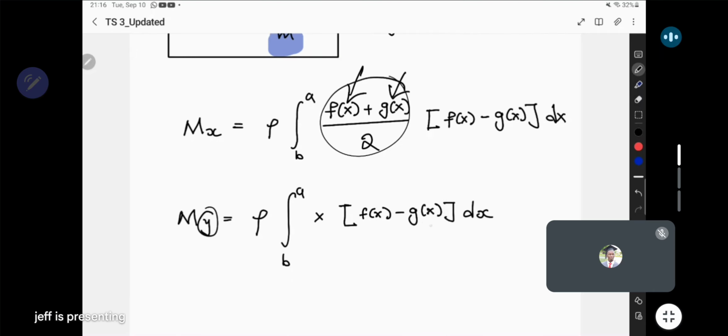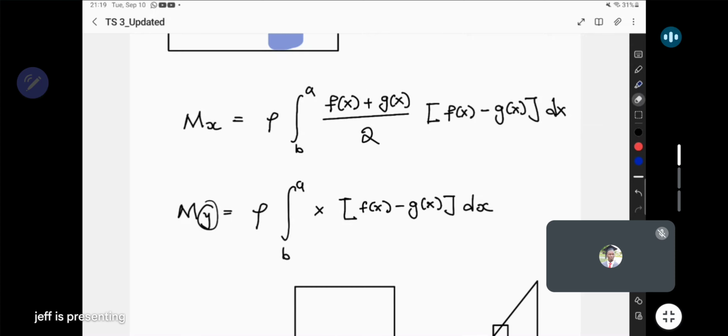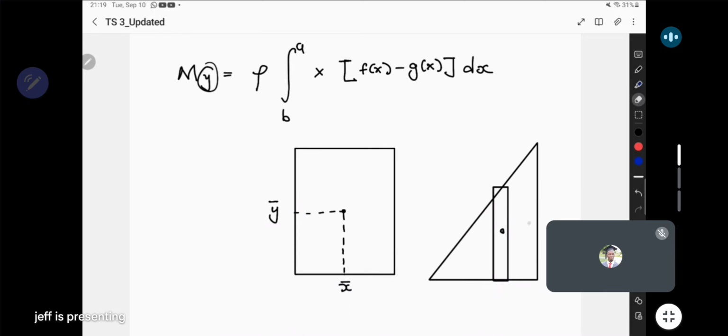So this is if I am keeping it with respect to x. These expressions would change if I decide to go with maybe a dy here, meaning that, of course, these will have to be functions of y. And then this, of course, will have to be a y here as well. A few things would have to change here. So depending on the problem that we're given, we have to be flexible on what we're going to use. So if you're trying to understand why here we divide by 2 and here we do not divide by 2, it comes down to where this is. So the moment, of course, it's just the rotation about the x-axis.